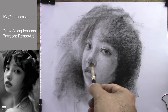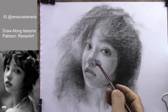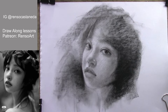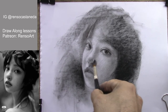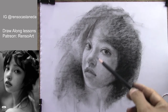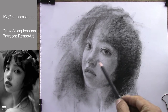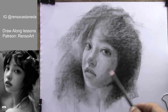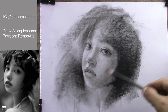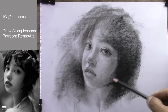It's too bright, I'm gonna soften that with a brush. And light here. Okay, that completes the spherical volume. Anything on the face that you see that's rounded, for example, here on the cheek area, this is spherical, okay? We got some shadows, but we gotta think, where's the light? It's here. We shade around the light. Okay.